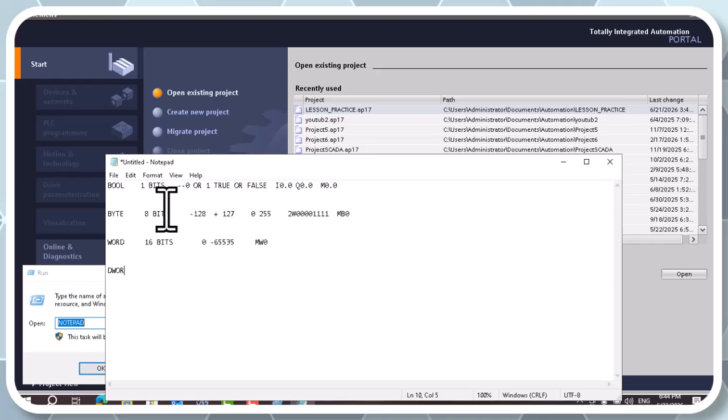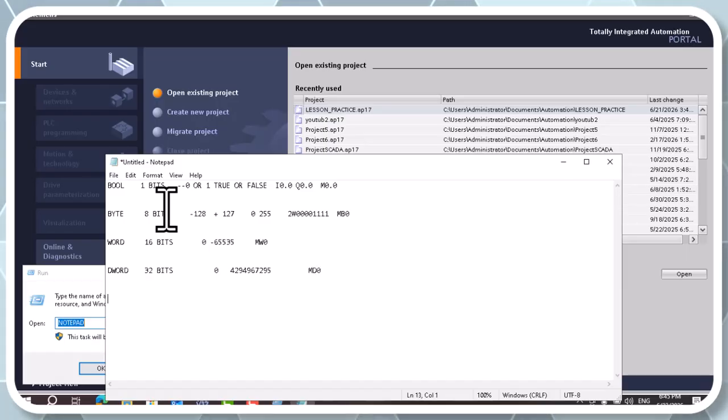Dword uses 32 bits, and it takes a very big value from 0 to 4,294,967,295. And you can use the MD. For example, an address example is the MD0.